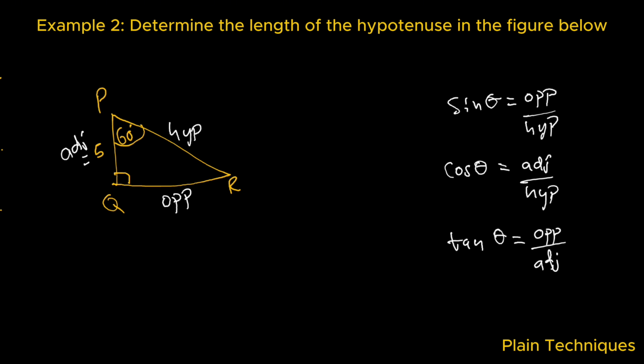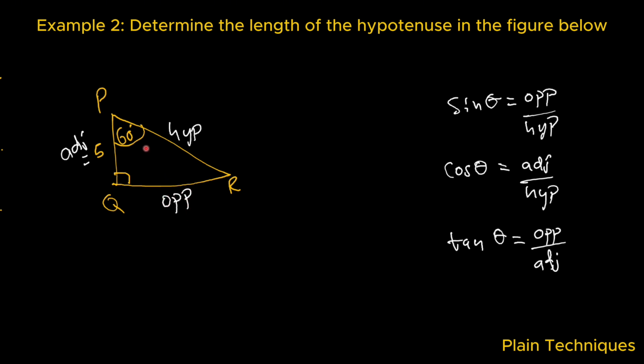Now, the next step is to look at what we are given. The question says determine the length of the hypotenuse. So check what they did here. They didn't say calculate the length of PQ. They said the length of the hypotenuse, meaning that you need to know which one is the hypotenuse. I like that question. If you don't know the hypotenuse, you'll calculate this one and your answer will be wrong, because this is not the hypotenuse. This is the opposite. All right?